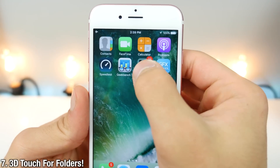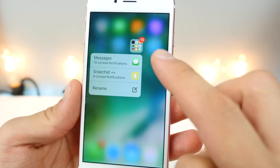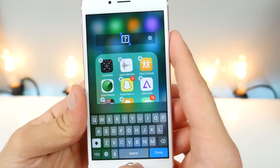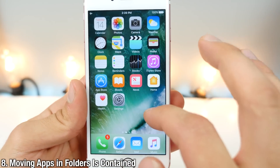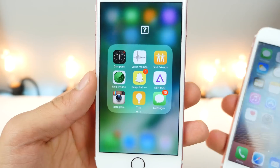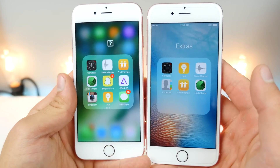There is now 3D touch for folders. If you 3D touch on a folder, there are new options — you can go right to the app that has notifications in the folder, and you can rename the folder using that toggle. Also, if you want to move an app inside a folder in wiggle mode, it will not spread all the apps out — they will only wiggle inside the folder. The folder now also has a blur that was non-existent in iOS 9, giving it a nice clean look.